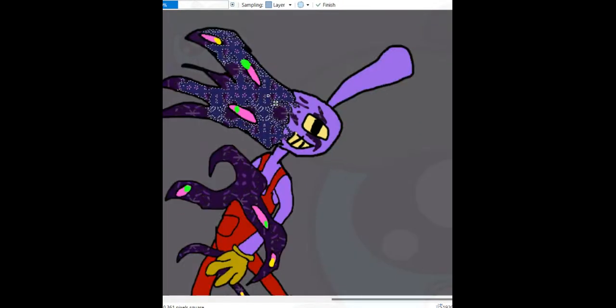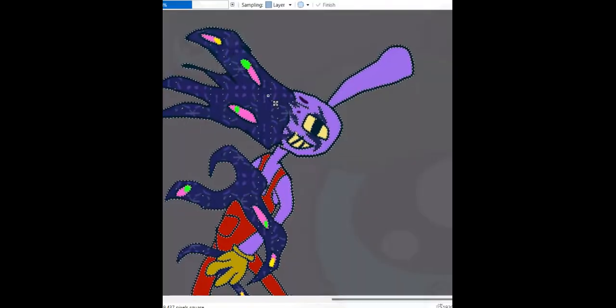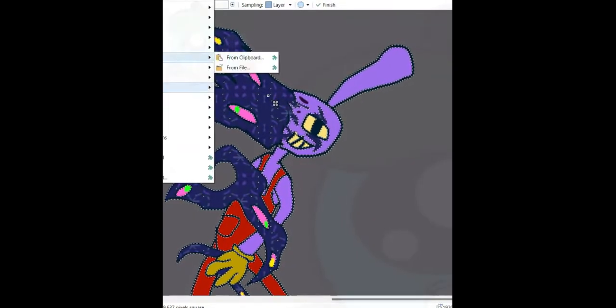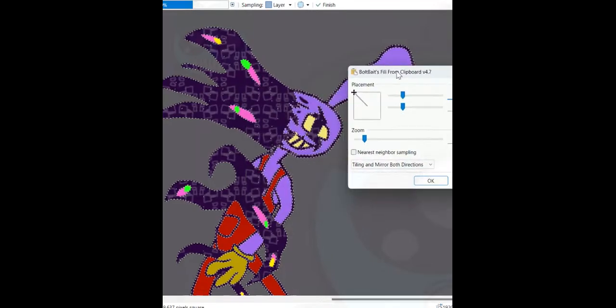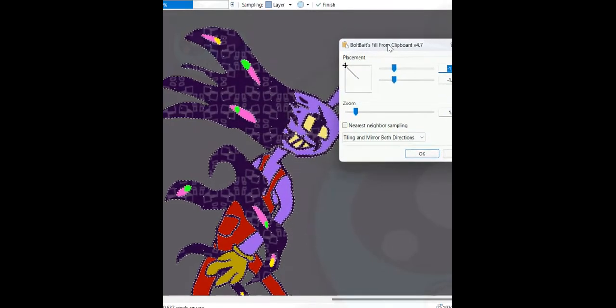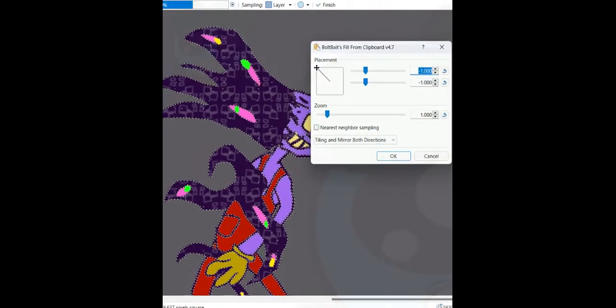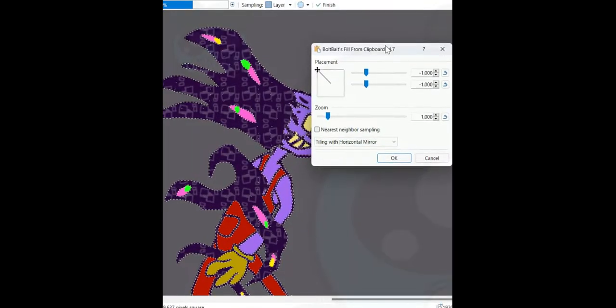Ooh, that's unfortunate. Let's just see how that would look. Yeah, it looks more like obsidian now.